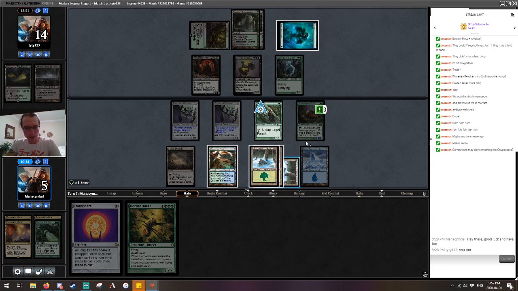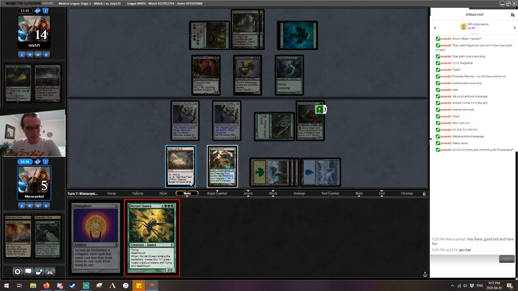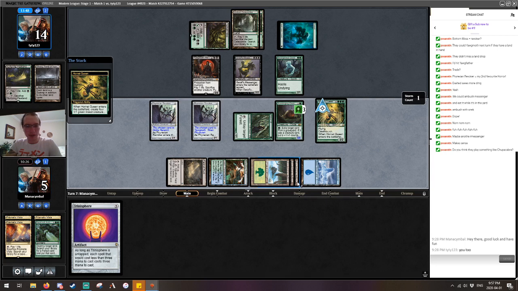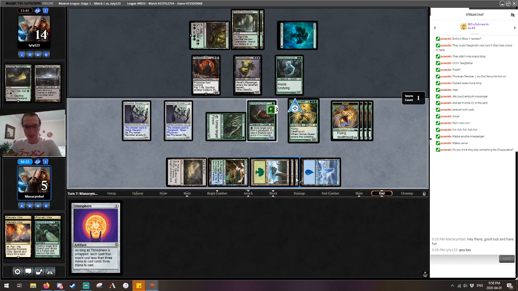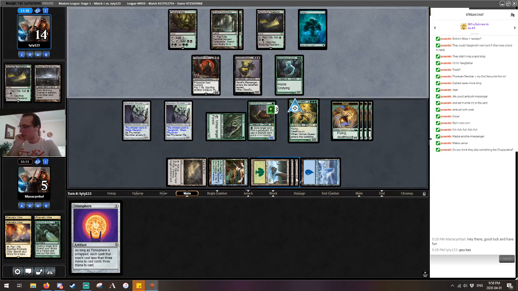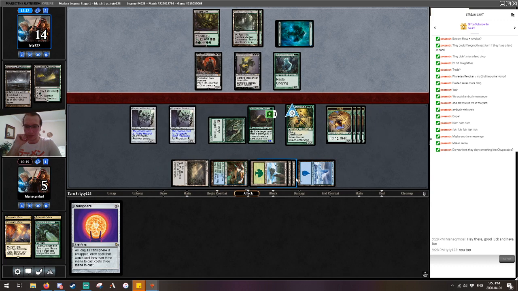So 1, 2. Hornet Queen is crazy good, though. That is a lot of flying Death Touch creatures. Here's my 6/6 flyer for 7. 187 creatures. No, I don't think so. What exactly do you mean by 187? Just so we're clear. I'm not going to pretend that I actually understand what you mean. If I don't.